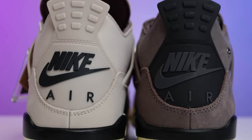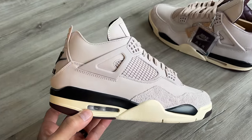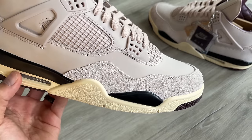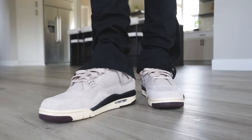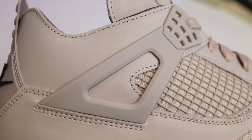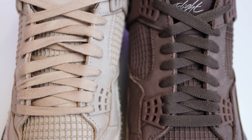Now that we understand the shapes of the two shoes, let's get into all the details of this new version. The upper is covered in a premium suede throughout, except around the toe cap and mudguard area, which is in a very hairy suede. I like the contrast in materials but appreciate how they kept the colors very similar — like the Military Blue Air Jordan 4s which also feature a different material on the front. Continuing with those colors, the arm area, eyestay, mesh, and nets are all the same color.